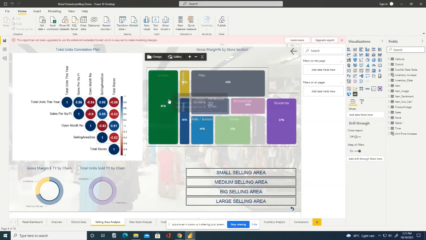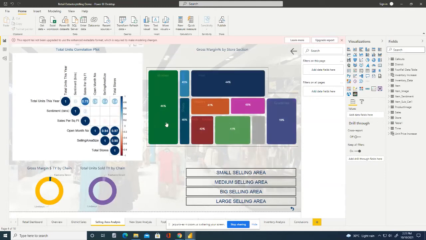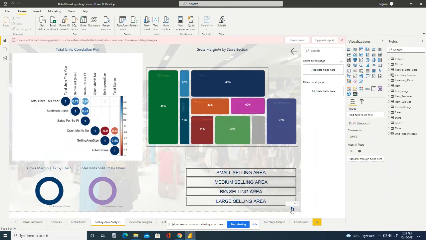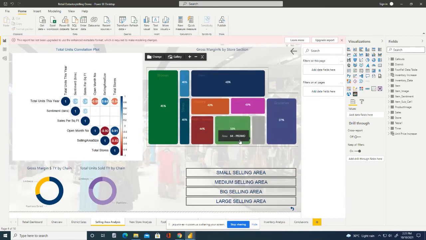And then you have the option to select a specific area. To do that, I need to press Control, and then if I click on small area, I will get all the information related to the small selling area. Then I have the medium selling area, then I have the big selling area, and so on and so forth. And then I have the ability to remove all these filters. We call this kind of visualization a synoptic panel visualization. Synoptic panel means that if I have a store map, I can map each section of the store with my data, given I have those data fields available within my data set. So this makes your visualization even more powerful.